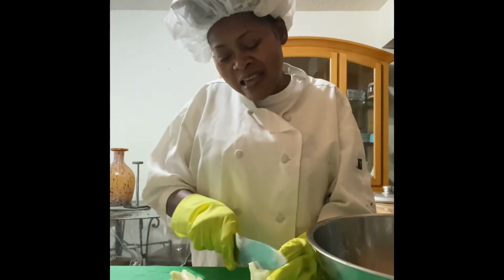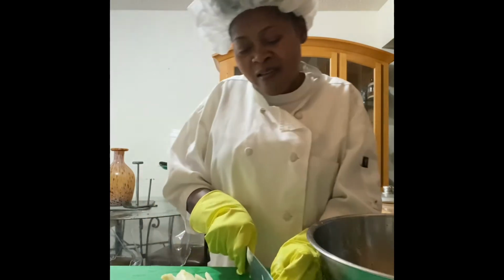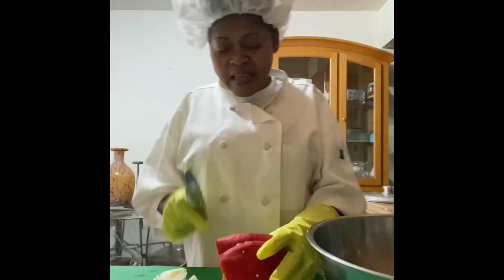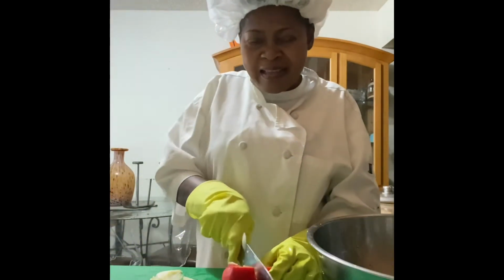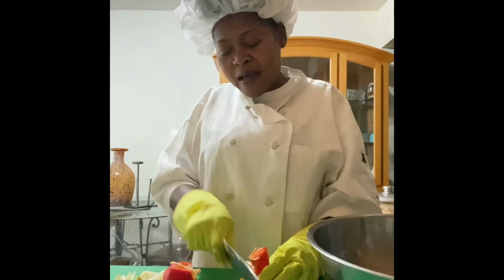You see? I cut my onion like that. That's the way I cut my onion. Yeah, some people do it round, but me, I slice it, and so this purple red pepper. I'll slice it just like I slice my onion. You see? Like this to put in my tilapia.